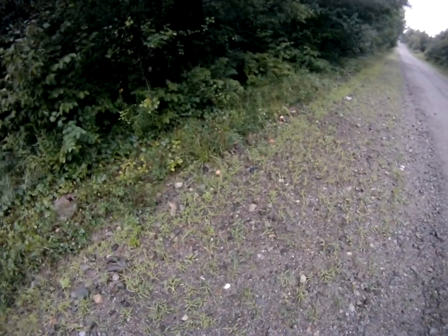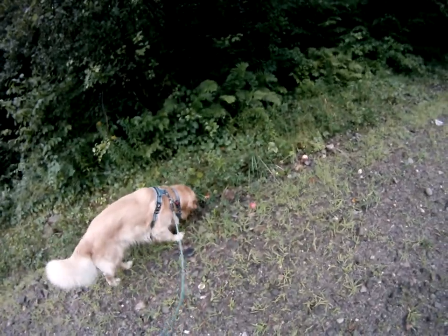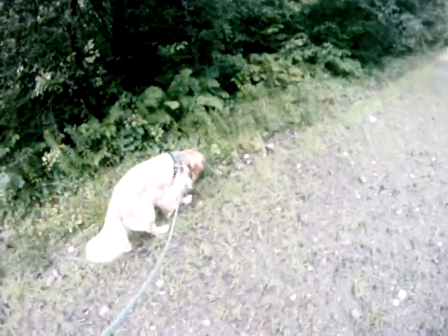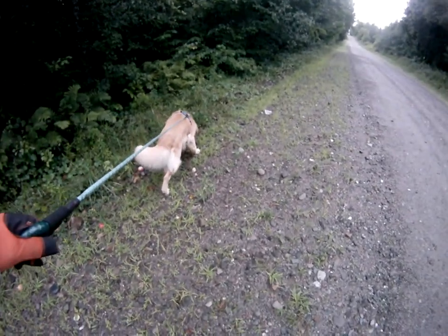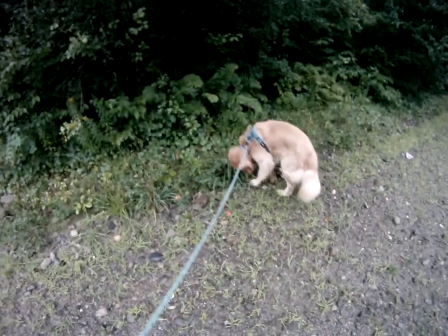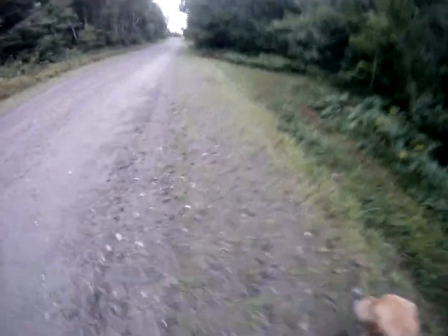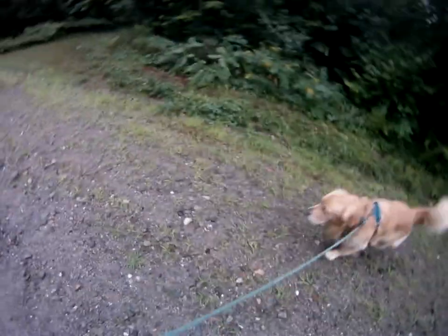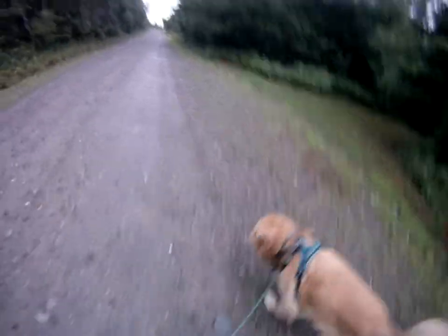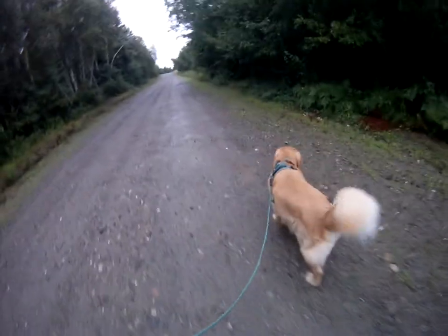There's a couple more apples on the ground here. What is that for? The net over the hat makes it difficult to see in the low light. Then let's go back to the house. Good boy. Go, let's go.